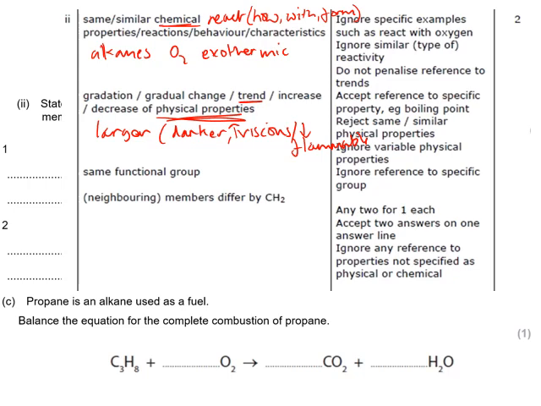Or you could have had the same functional group. So all of them have the same functional group, and this functional group is just the group which serves the function. It's the part of the molecule which has the biggest function. So in our alkane, it's CH2. In an alkene, it's the double bond. That's where the reaction would happen. Another example could be an alcohol, where your reaction would happen on the OH group at the end of an alcohol.